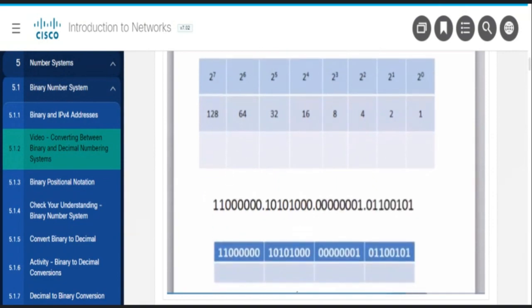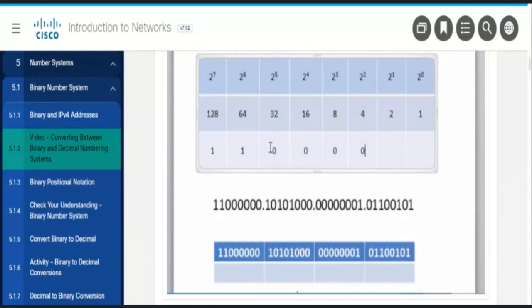And you can see in this next slide, I now have a 32-bit IP address, 4 octets, or 32 bits total. If I want to convert this binary IP address to decimal, all I need to do is count up each individual octet. Let's start with the first one right here. We can see that 1, 1, 0, 0, 0, 0, 0, 0. 128 plus 64 is 192.